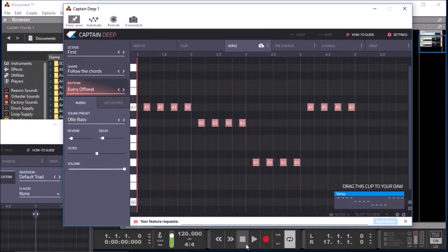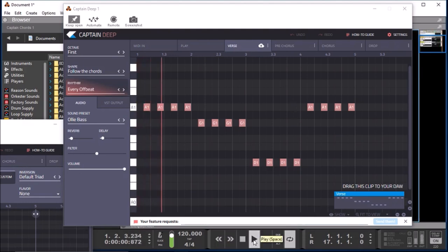What we're going to do now, again, is ignore what's going on in Reason on the clip user, and just play Captain Chords and Captain Bass as we see them here. Of course, as with Captain Chords, with Captain Bass we can also choose lots of different ways to play, and we also have a zillion sounds to choose from as well. So let's have a quick mess around with some of the things.